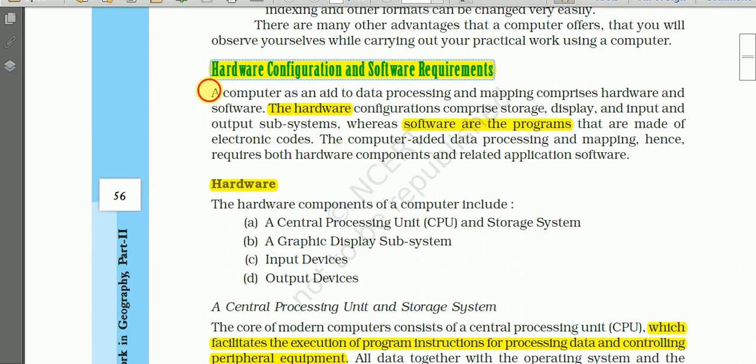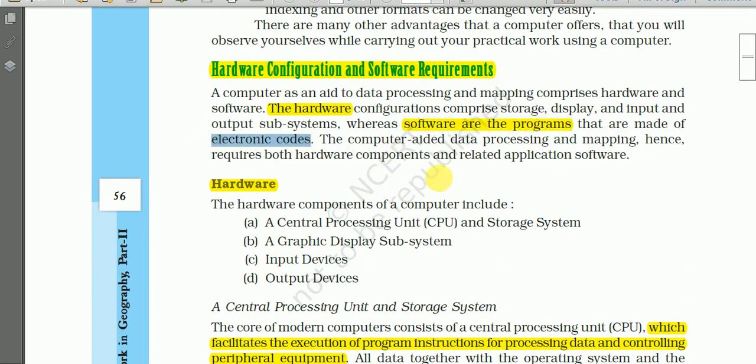You see here, computer as an aid to data processing and mapping comprises hardware and software. The hardware configuration comprises storage, display, input and output systems, whereas software are the programs that are made of electronic codes.